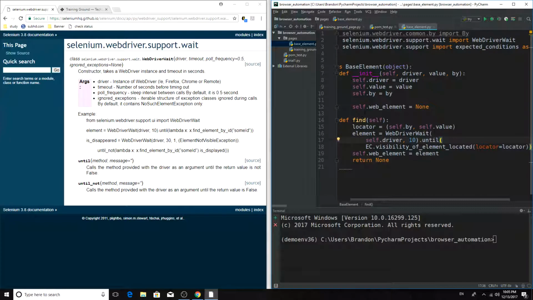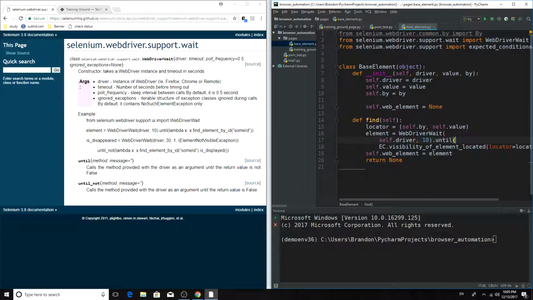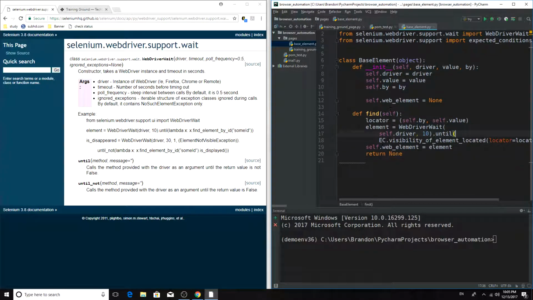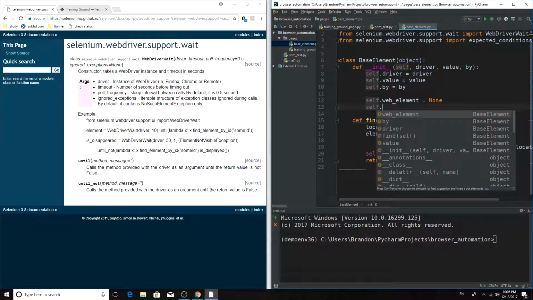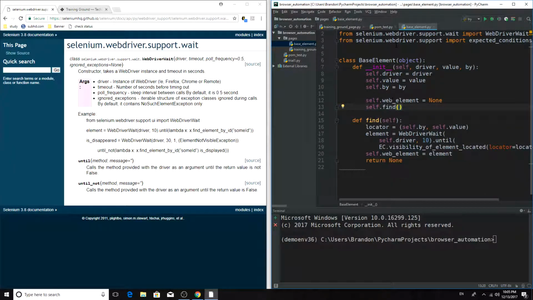So what happens is here, what do we have? We have a base element that when we initialize it, it's going to basically just set everything up in terms of give us a driver, give us the locator in terms of the value in the by. And we have a find method which will populate that. But when am I ever going to instantiate this into an object and not want the element to be populated? Every use case I can think of, the answer is never. You would never want to do that. So until that use case pops up, let's go ahead and find as part of the initialization.